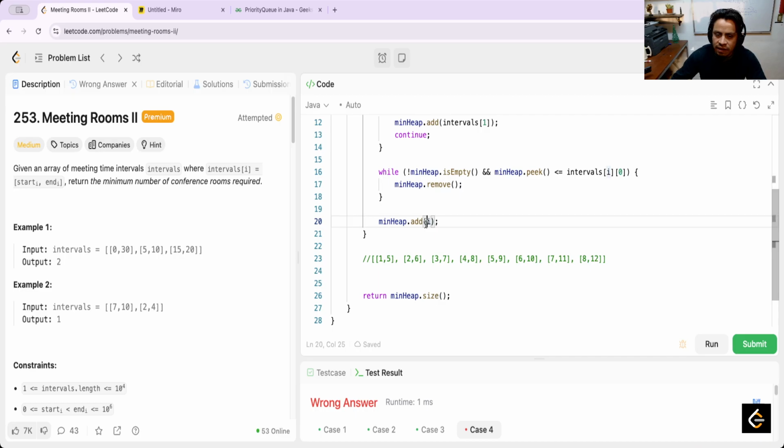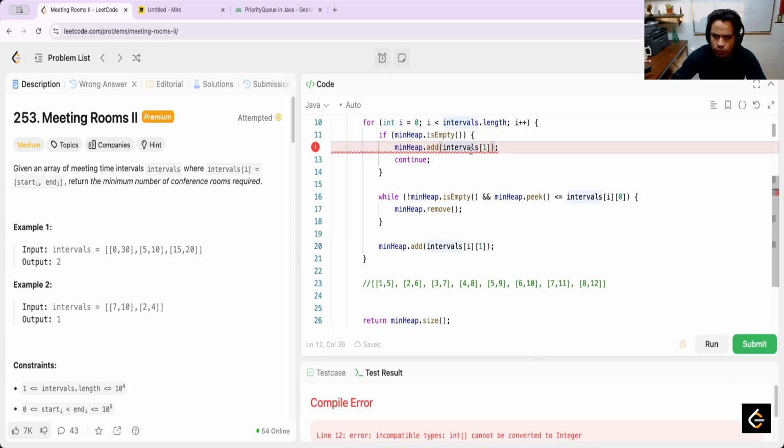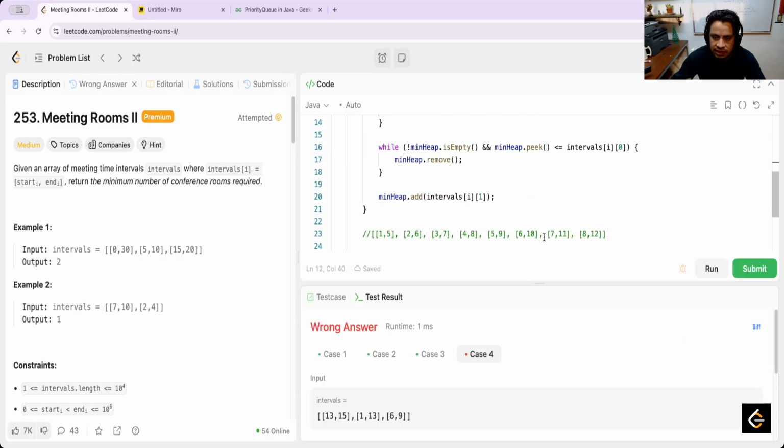And here instead they save the position, it's only intervals in position i with the end. Sorry, this is i. Okay, it's still the same, but it's much better. This is more clear.